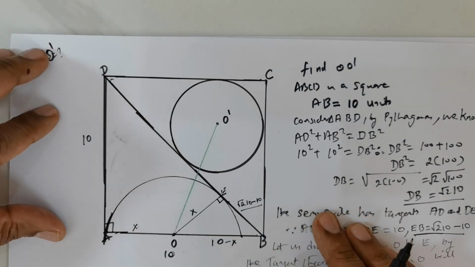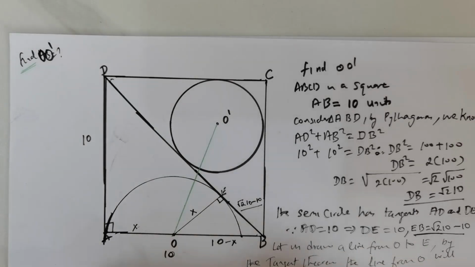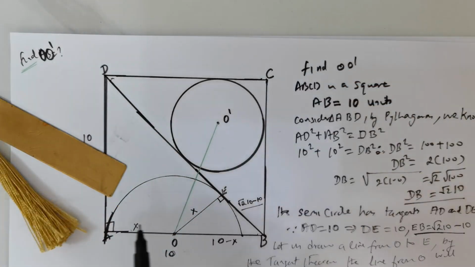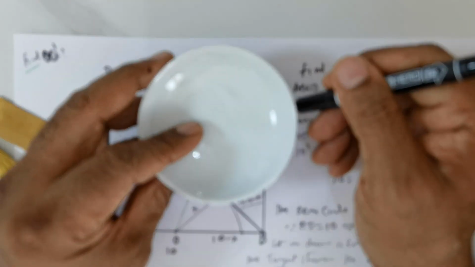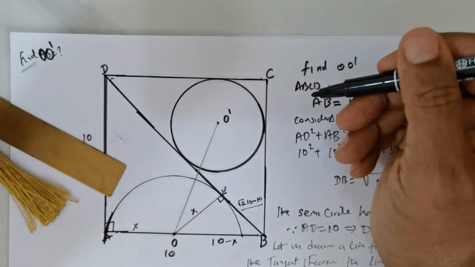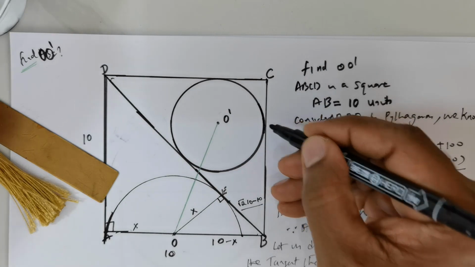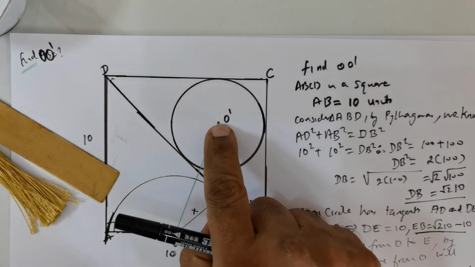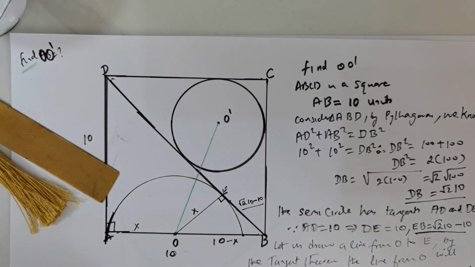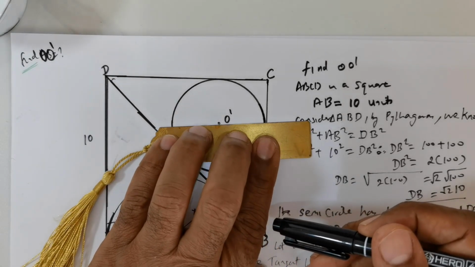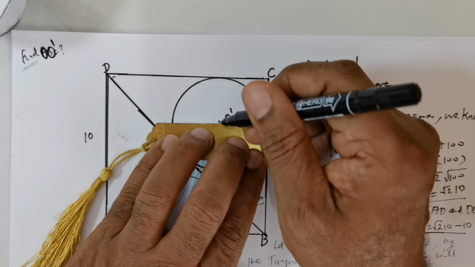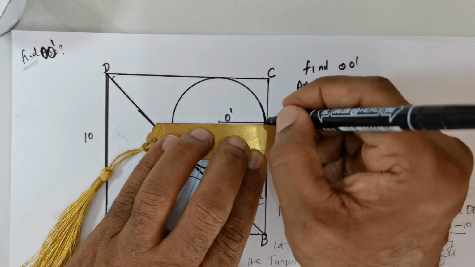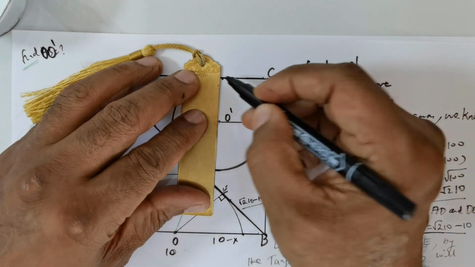So for that we need to do some alteration in the figure. Now there is a tangent here, right? The circle, let me ensure that the tangent is visible. There is a tangent here. Okay, there is a point of tangency here. Now as I mentioned to you, from O I am drawing a line to the point of tangency. If I were to draw that, that is going to make an angle of 90 degrees. There is a point of tangency here from, it's actually O dash.